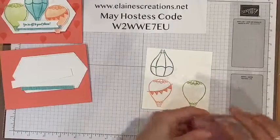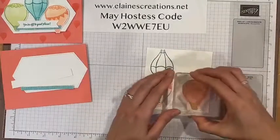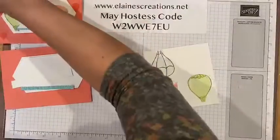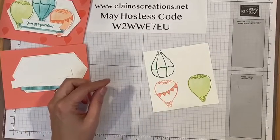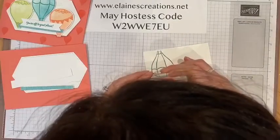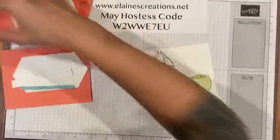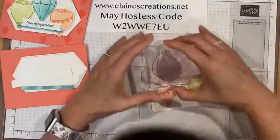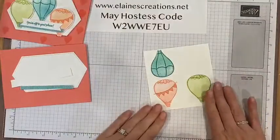Now I'm going to fill these in with this filler stamp. So I'm going to start with the granny apple green, and I stamped off so that I can have a lighter shade here. And clean that off. And then I'm going to do flirty flamingo. I'm going to stamp off and get a nice faded pink there. And then again, Bermuda Bay. So I've got my balloons.